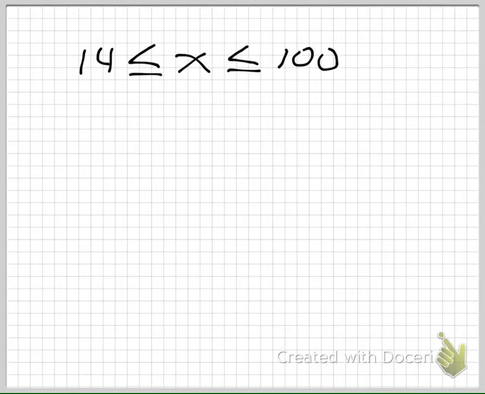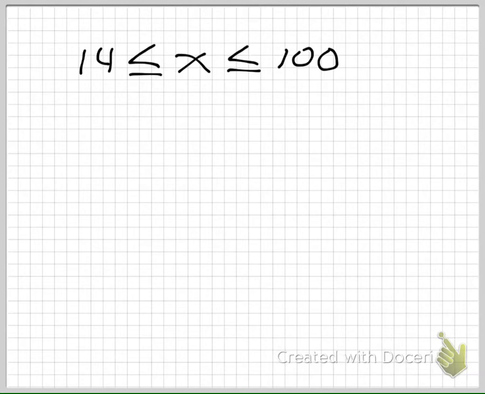Here's the deal. Sometimes they don't always hand it to you quite like this. What they'll do is they will give you this. They'll say, okay, 14. That's how they'll write this for you. Okay? That's how they'll write this for you. Let's see how this works. Let's see what this looks like on our graph.